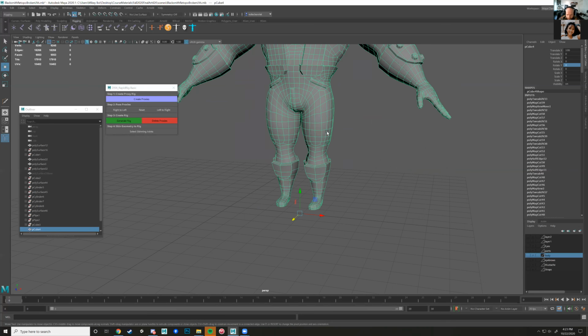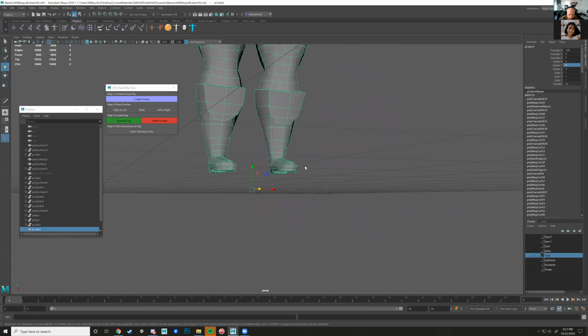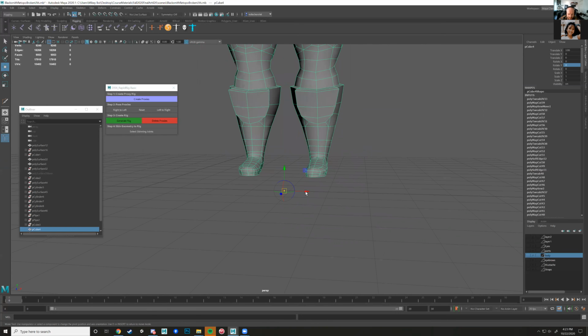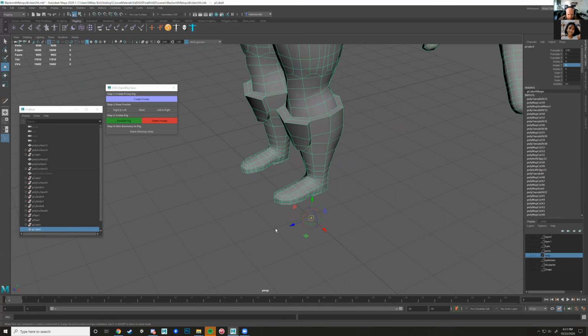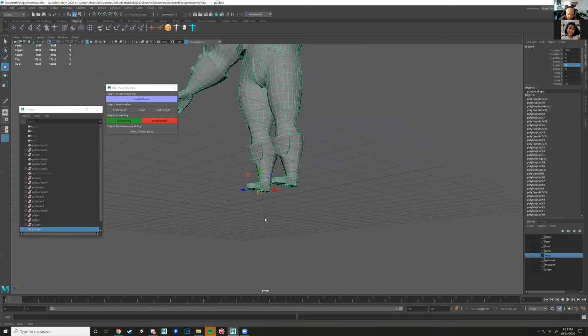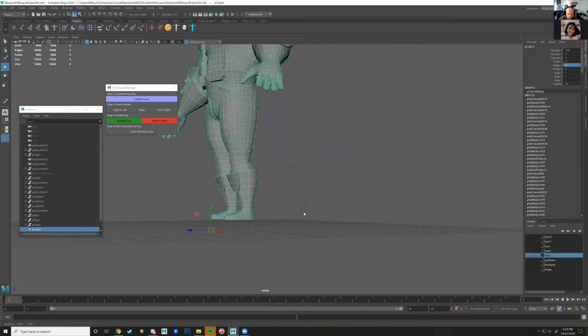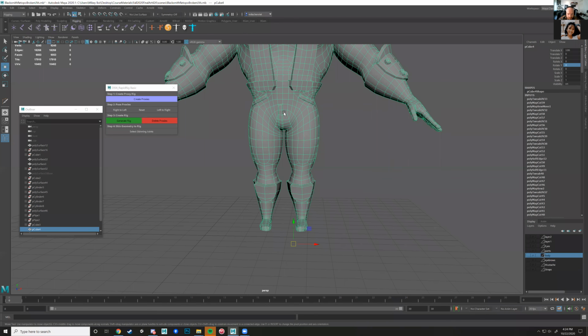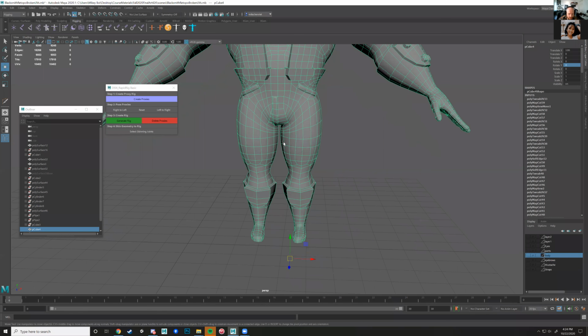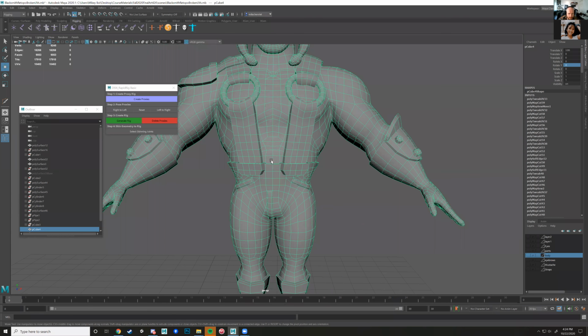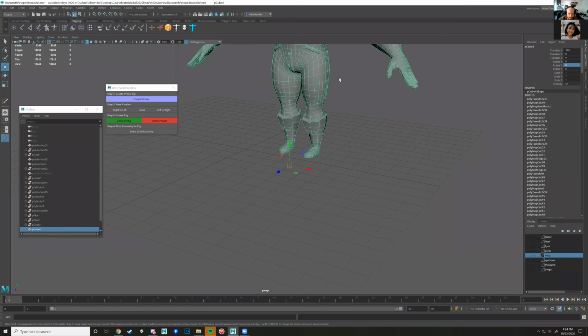Next step is to align this pivot point. So if I mess my pivot point up hard, I'm just going to move my pivot point, God knows where. Now we need to align this pivot back to the center of the character. So I'm going to hold D to move the pivot point, and I'm also going to hold V to snap to verts. And I'm going to snap to a vert that's on that middle line of symmetry. Notice how I have that line that goes symmetrically up the character.